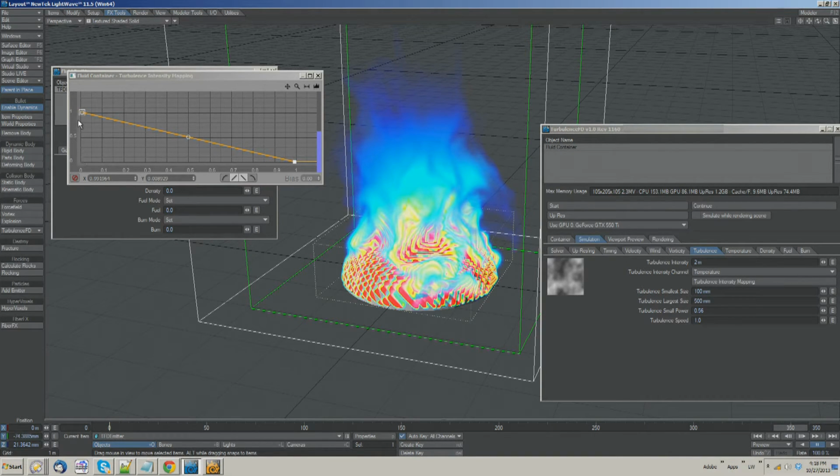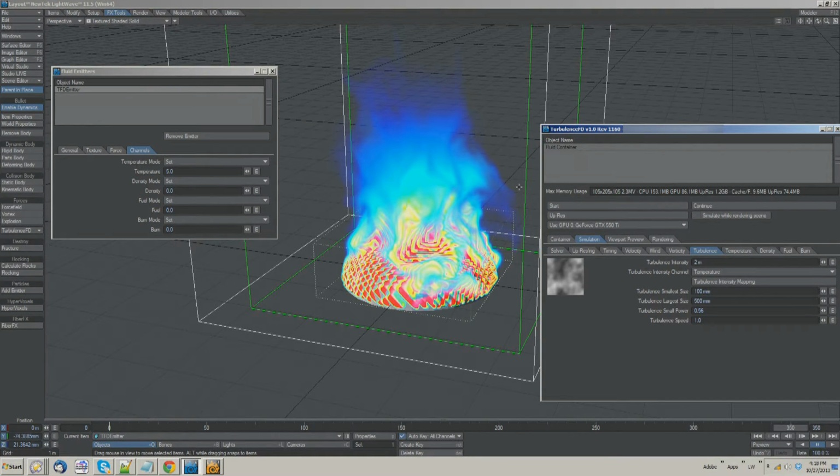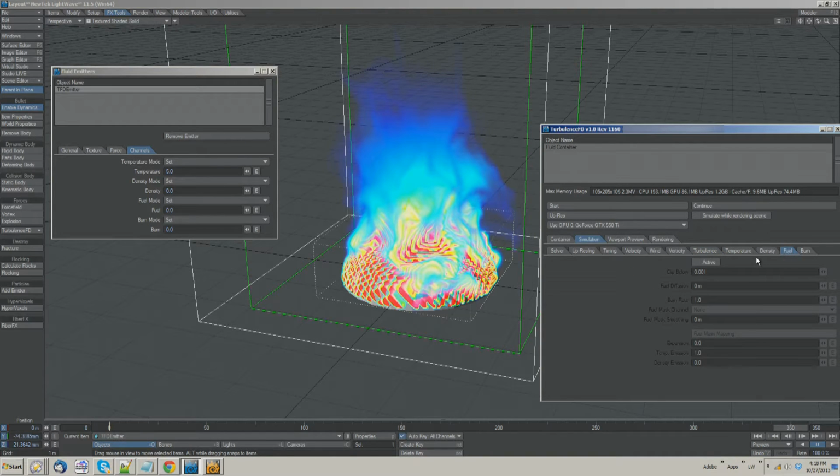That's what's happening there. This is why, as I said a while ago, that fuel is actually the really good fun channel. We'll get to that. Because what fuel does is convert to temperature, to density, and to burn. Whereas with the other channels, I've been directly controlling temperature and just setting a temperature for the voxels incident to my emitter object. Whereas if one starts playing with fuel, then suddenly the picture becomes much, much more detailed.